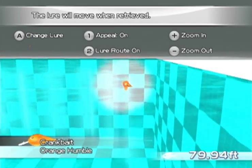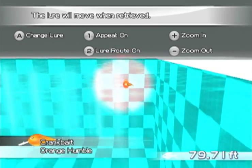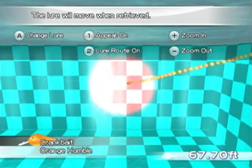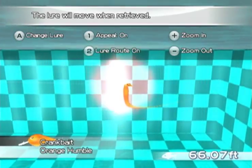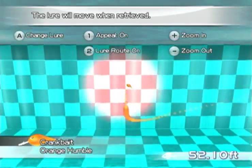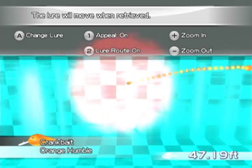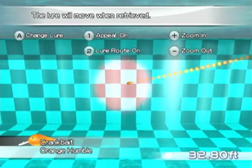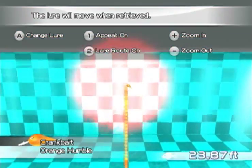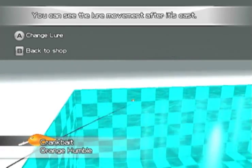Now here, in rest, the crankbait naturally floats. And jigging it doesn't do much because it's already at the surface. Well, let's crank it. We have a larger appeal. And we can kind of jig it upwards, but that seems to be detrimental. Let's crank it really fast and see what happens. Small appeal. Can we jig it down? And let's try another type.